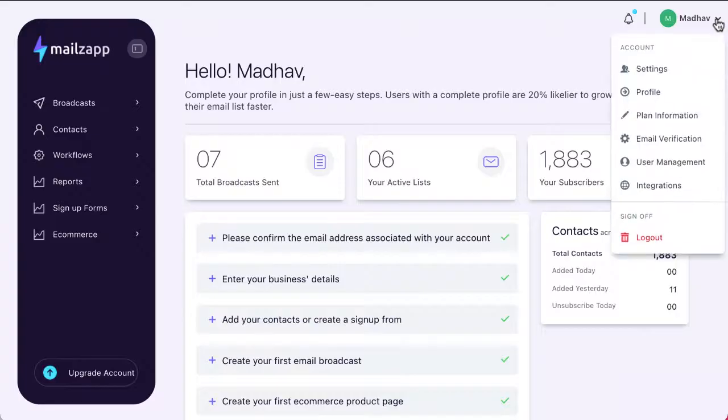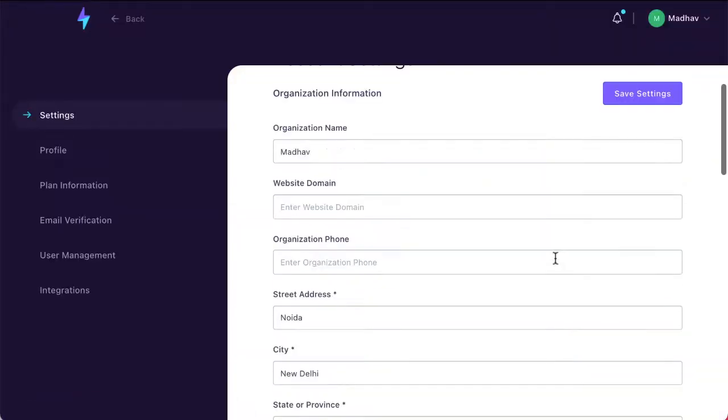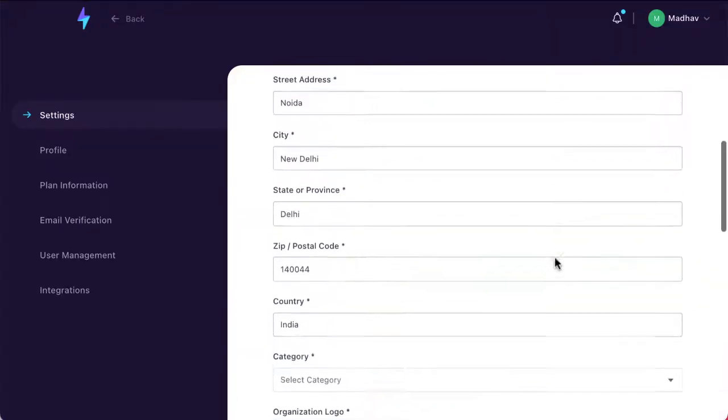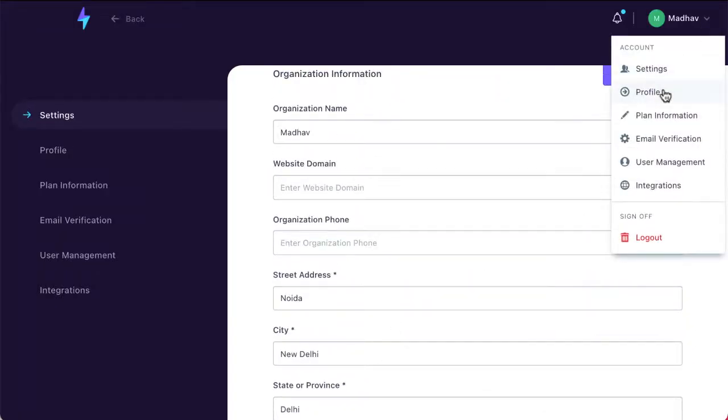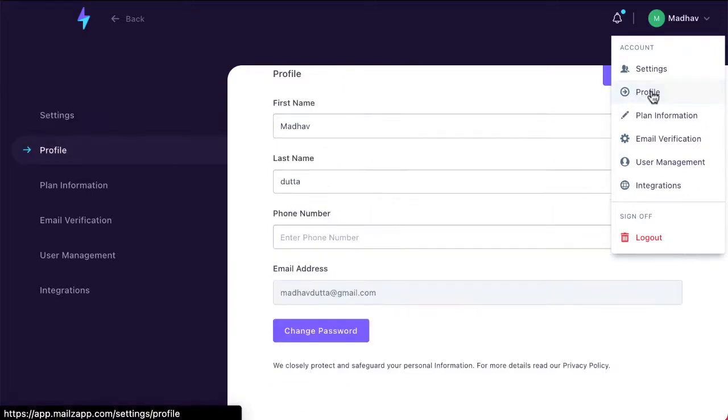Now, before that, you can set all your settings, for example in the settings section. Let's just take a look at this one after the other. I don't think we need to go through everything over here, but very briefly, here you can enter your organization's name, your address, and all that. The physical address ultimately ends up getting used, which is important for email autoresponders, so we are adhering to the law.